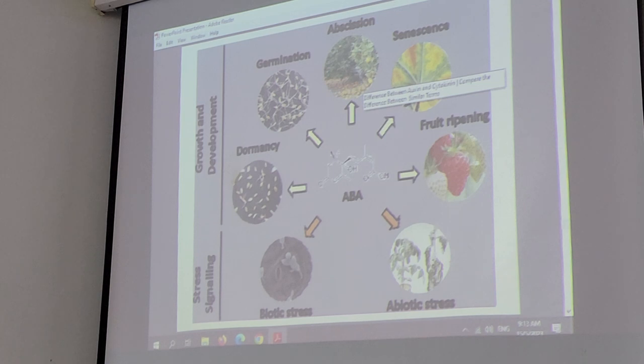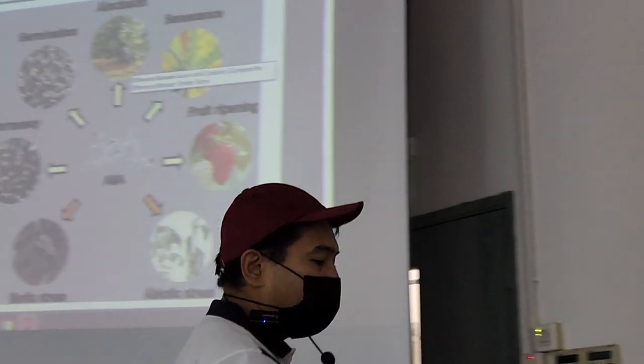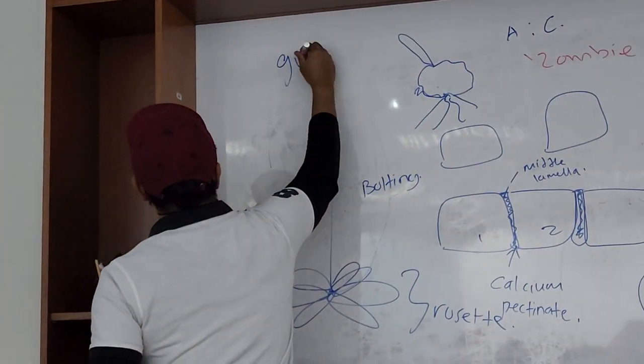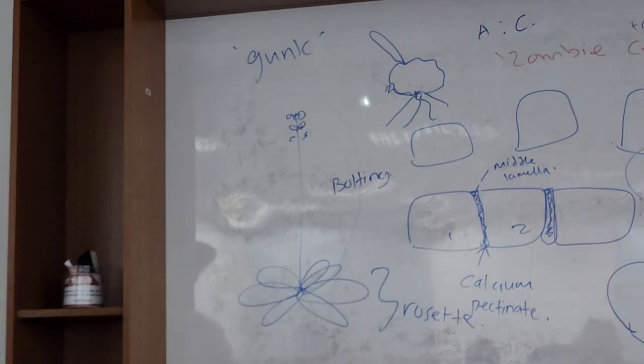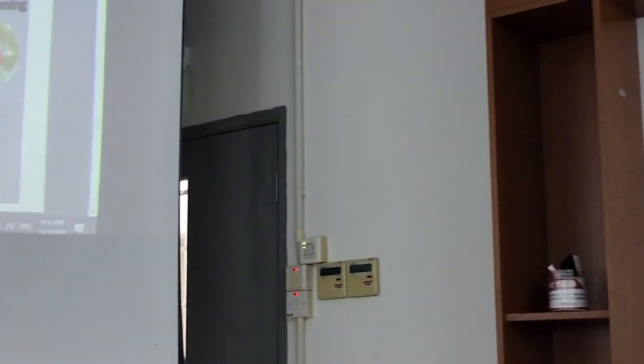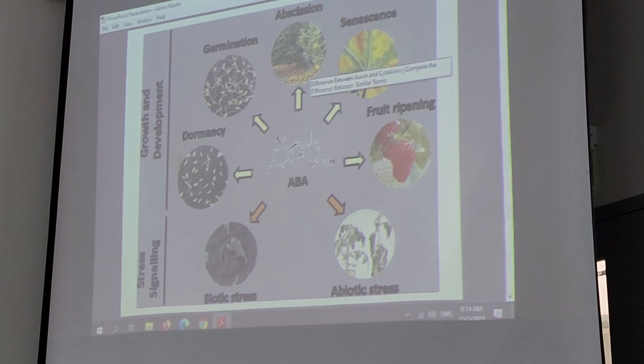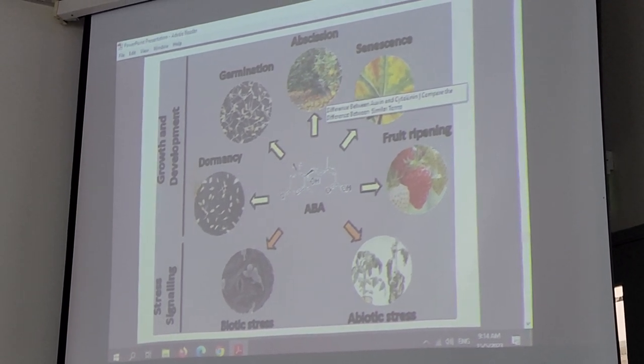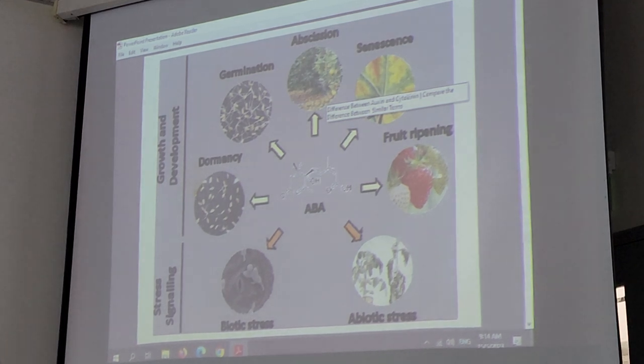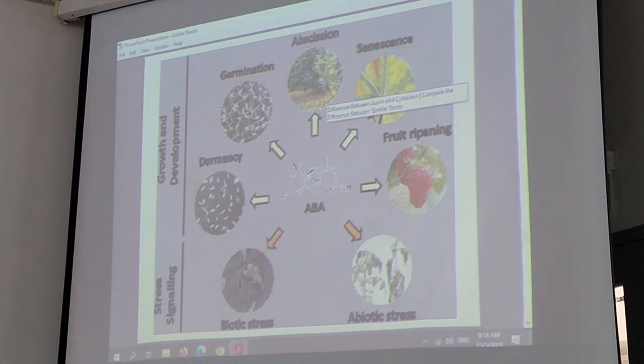After you have been using it throughout the day, it just accumulates all this gunk. I don't know what gunk is in Malay. You know gunk? Gunk. Kind of like waste. It's sticky, it doesn't want to go. It is a waste, but it just stays around. Something needs to be done about it. That's why you need to sleep.